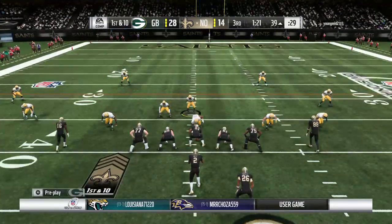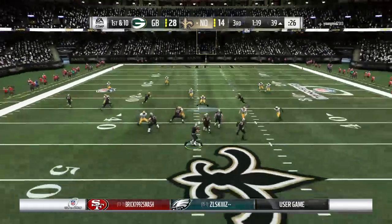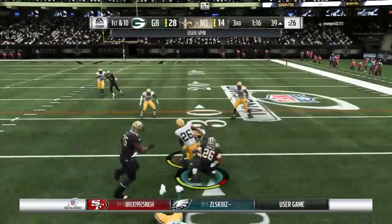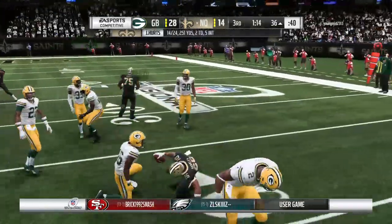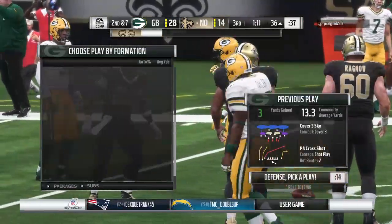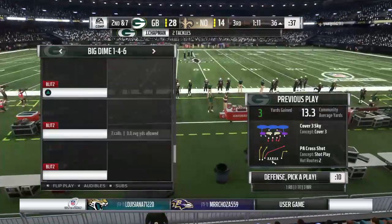Green 39! They go back to the air here after the INT on the last drive. To Barkley on the check down. So a nice job to break the 1 tackle, but not much daylight after that as he's brought down. Give him 3 on the play, and it'll be 2nd down.